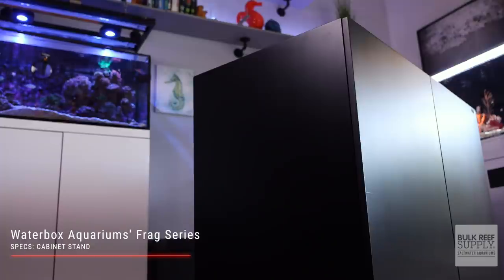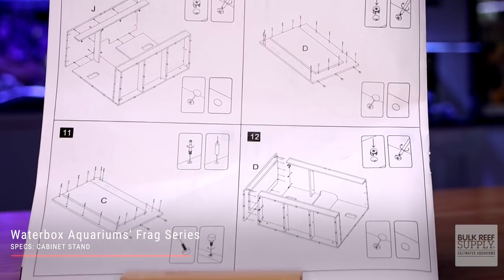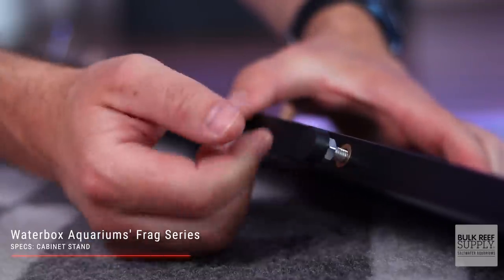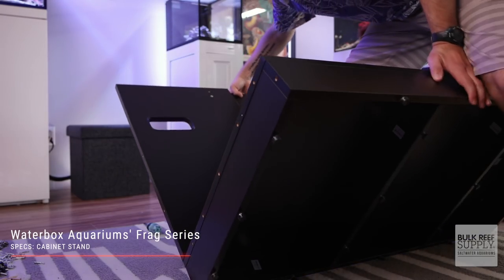The new standard in aquarium cabinetry. Waterbox cabinets are heavy because they are solid plywood with either a white or black UV matte paint finish. Assembly is required, and these are some complicated yet high-quality cabinets with confusing Ikea-like instructions. If you don't have the patience for detailed assembly work, this may be the perfect opportunity to phone a friend and take them out to a nice dinner afterwards. I've done a few of these stands, so I'm no novice, but I estimate it took me two to two and a half hours to complete. I highly recommend getting a helper.